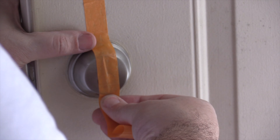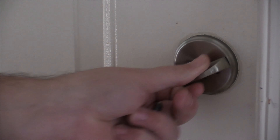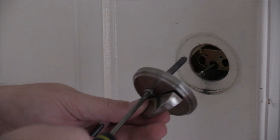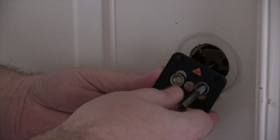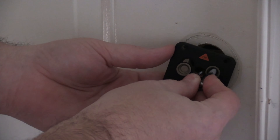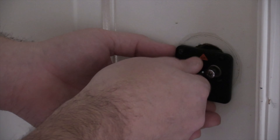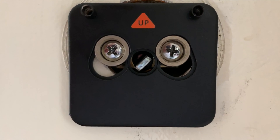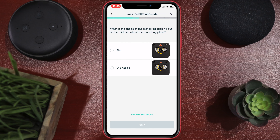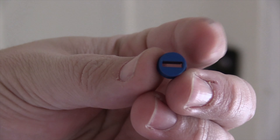First, secure the outside lock by putting the orange tape on it. Shut the door and undo the two screws on the back of the door lock, then remove the back plate. Take the plate included in the kit, put the bolts through it, and loosely tighten them down — making sure the center post goes through the very middle section and the plate is level. The app will ask you to identify the middle pin. I personally had a flat pin at an angle, which told me to use the blue adapter.